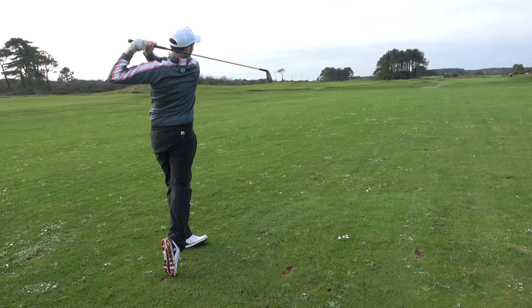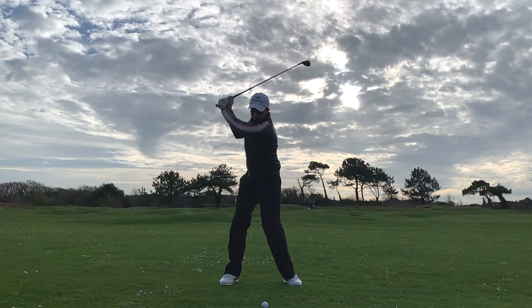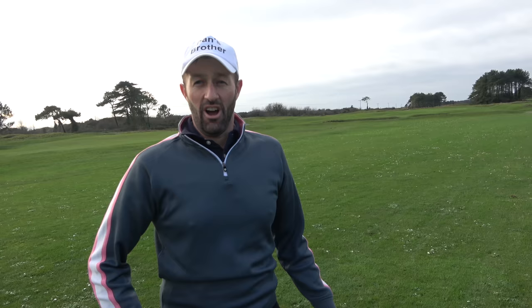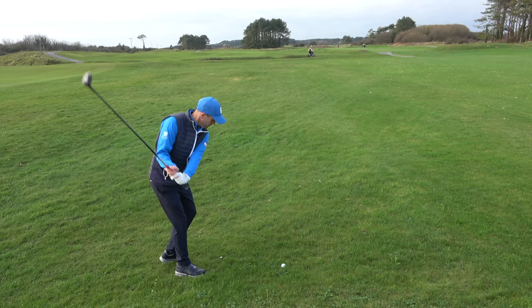Oh, that's perfect. Just held it up on the wind there. Caught the left side of that trap, maybe just a fraction short. Short, yeah. Very good though. I think it just came out really flat and low and kept it out of the wind almost. It was a high one for me. Was it more the bank that killed it? Yeah, it was a good distance. A bit of a downslope, and it's not a great lie to be honest.